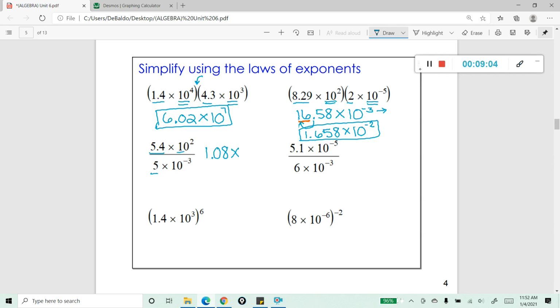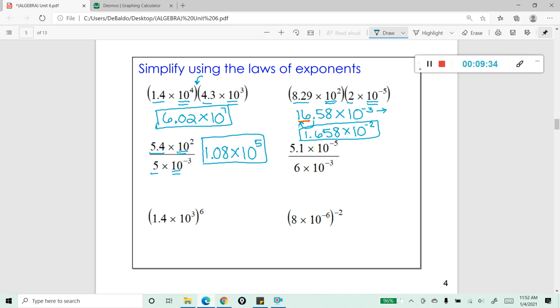And of course, I'm going to multiply it by, well, let's figure out what the exponent is. My base is 10, which is alike, and I'm going to subtract the exponents, but be careful. This is 2 minus -3, right? 2 minus -3 leaves me with 5. So it's going to be times 10 to the 5th power. And this number is in scientific notation because we have 1 digit to the left of the decimal. So we're done. Pretty easy once you get the hang of it here.